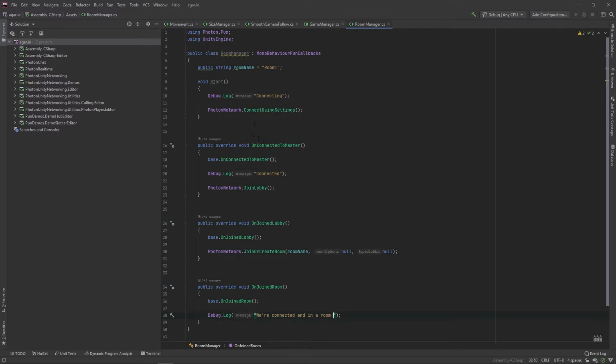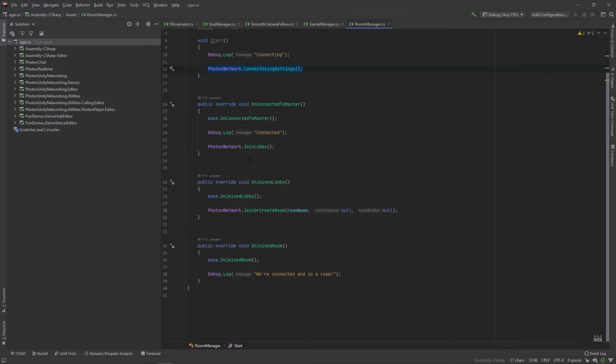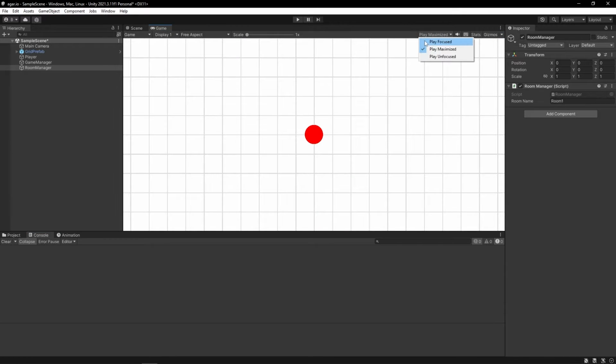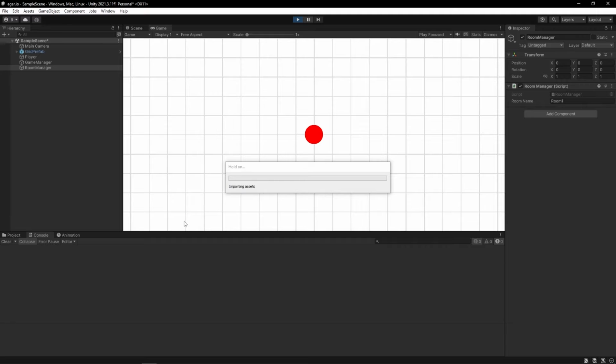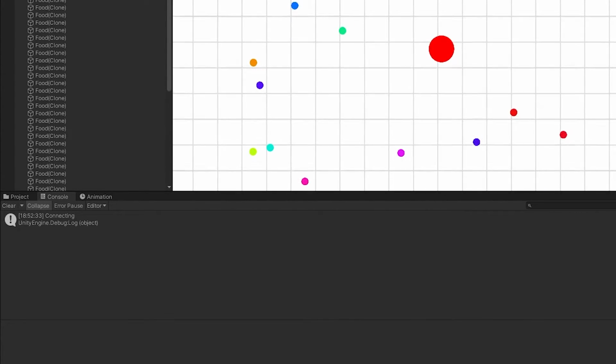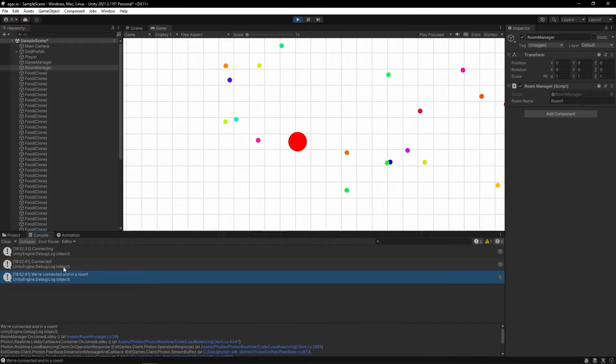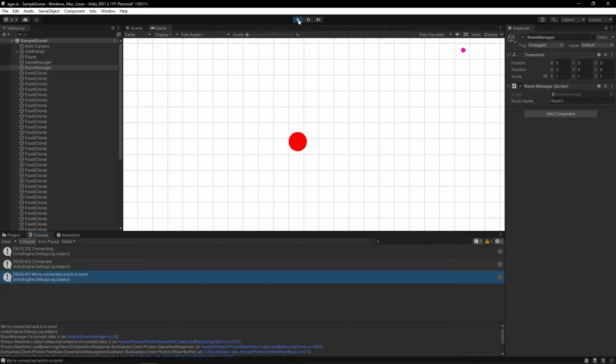Okay, so I'll just briefly explain what this does. So in the start method, we first connect to the server. Then once we've connected, we join a lobby. And from this lobby, we create or join a room. So in Photon, which is what we're using for the server, we can have multiple different games going on at once. And the way to do that is you change this room key right here. So say you can have 5, 10, even 100 different rooms or games going on all at the same time. Now, just to double check, let's play this. And after a second, it should say that we're connected and in the room. Awesome.